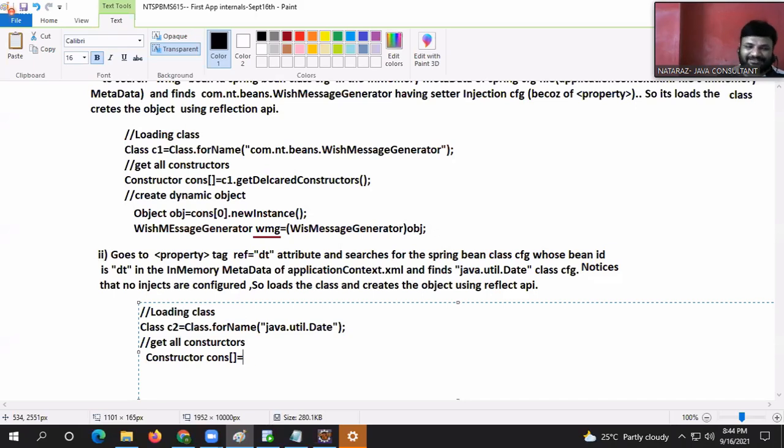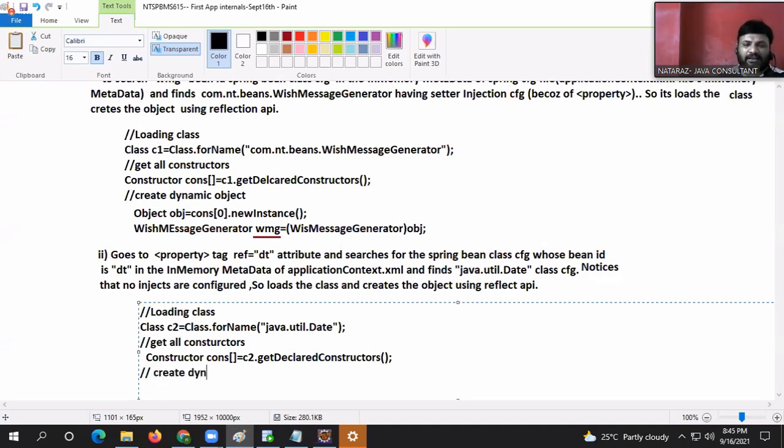You will get 7 elements, all the constructors dynamically. But since no injections are configured, it will try to create the object using the 0-param constructor. Generally, the 0-param constructor always comes as the 0th element in the array, right?